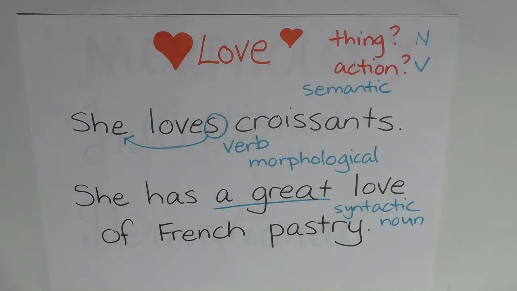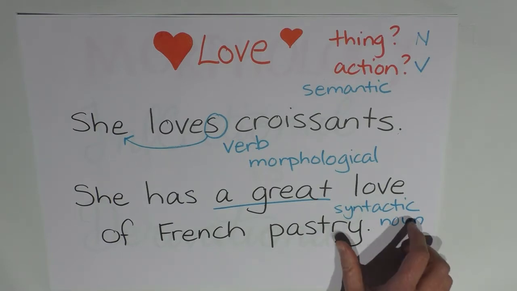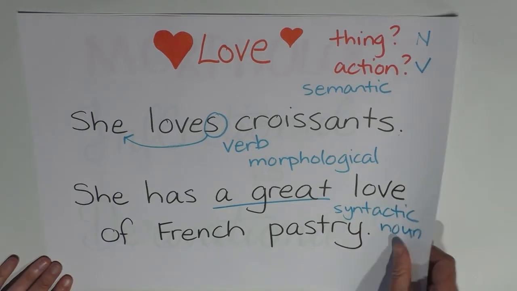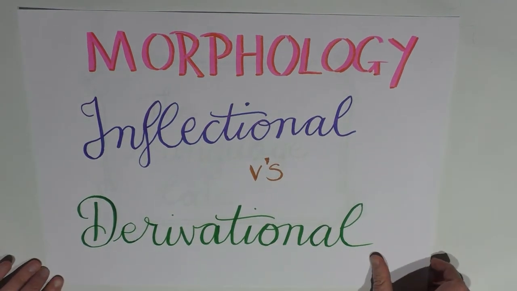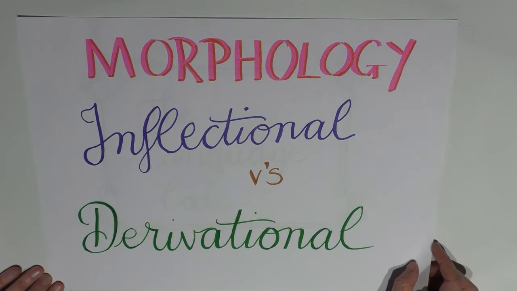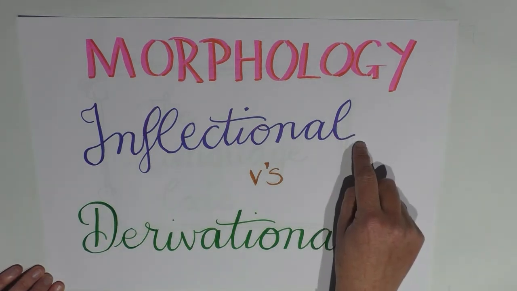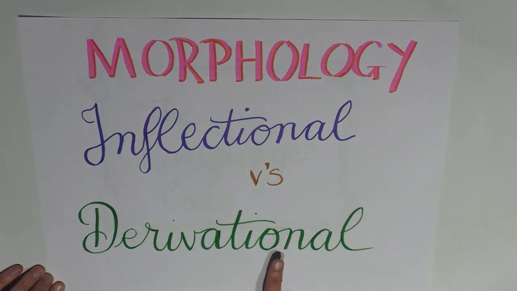Before we jump into that, however, there's just one more thing that we need to understand, and then we'll be ready. And that is when it comes to determining the morphological features of each word class. Now, when we're looking at morphology, there are two types of morphology that we can look at. We can look at its inflectional morphology, and we can look at its derivational morphology. So in the next video, we're going to just understand what the difference is between inflectional morphology and derivational morphology.